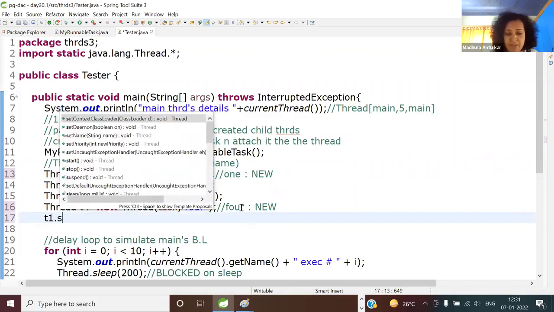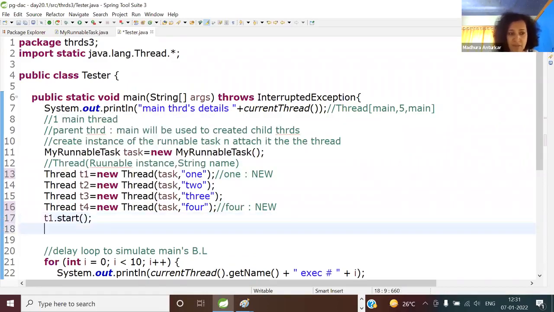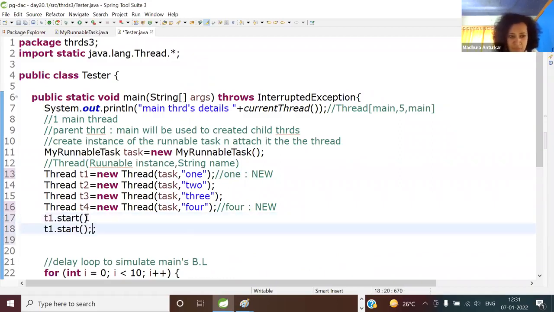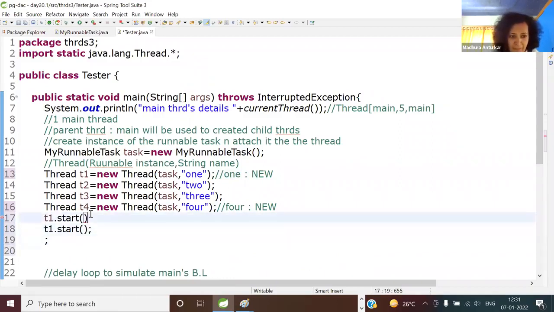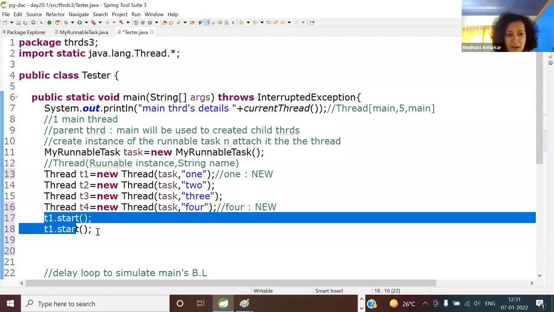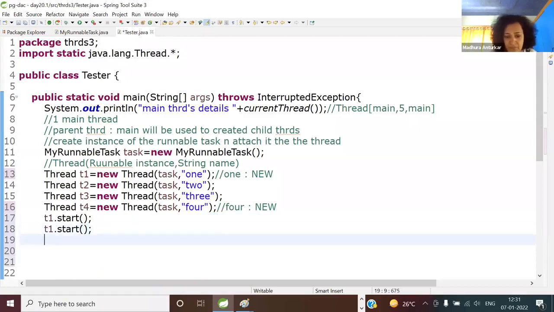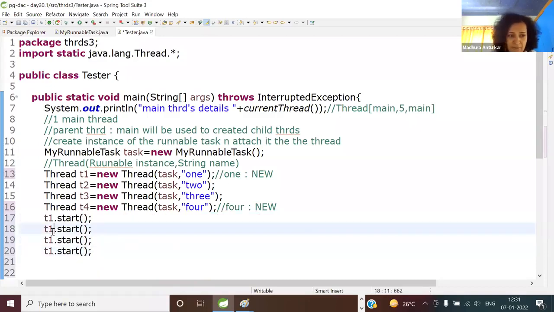Okay, so once you understand it, then the things are not difficult at all. And like I said, if you want to scale up this application, you can put the threads in some collection, some list, and you can definitely use the for each and all that and make the code more optimized. T1, T2, T3.